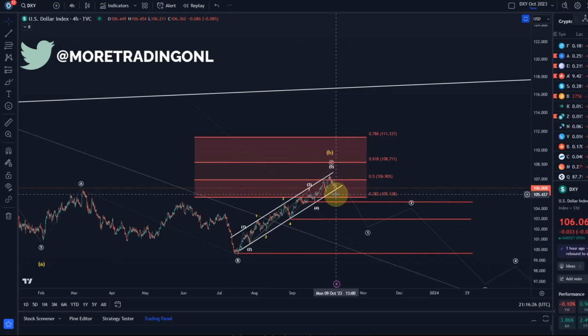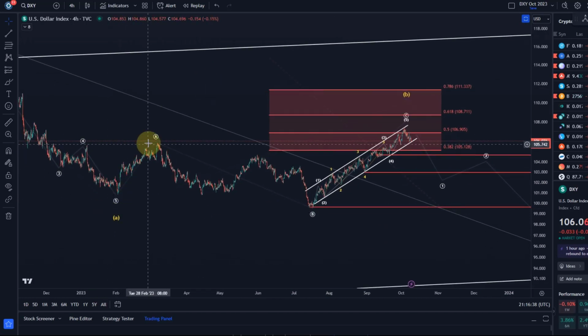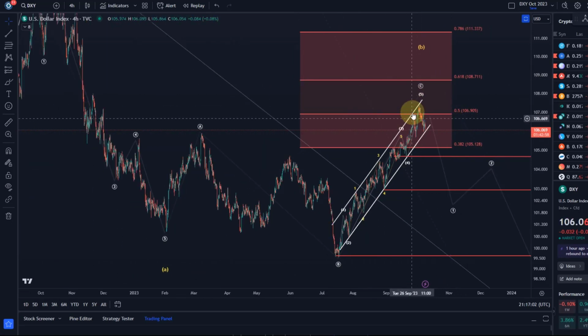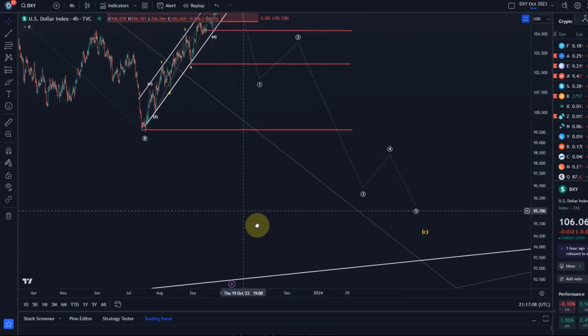Well, that rally might be over. It is still too early to say, because we're still in this impulsive price channel to the upside within the wave C of a larger B wave. Basically this flat structure that I've been observing, A, B, C. That's an ABC. But that doesn't matter. Important is to understand that we have reached a key inflection point, a key pivot point up there. I described it in detail in previous updates that it's really now due that the C wave to the downside is starting, and it could take the DXY into the low $90 range.